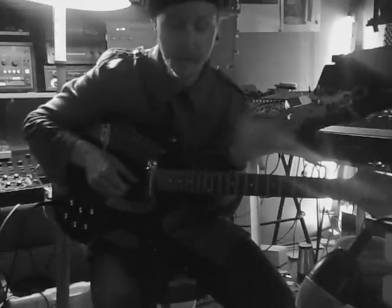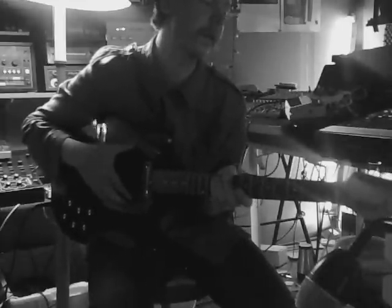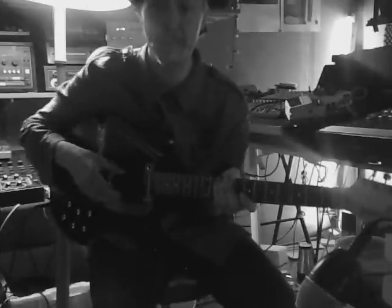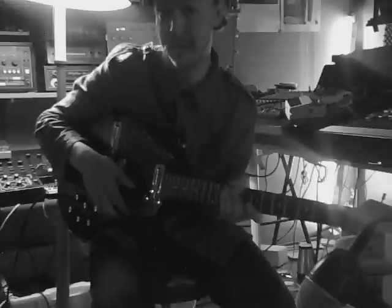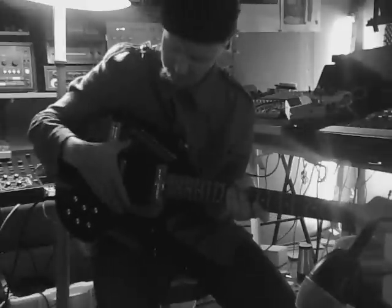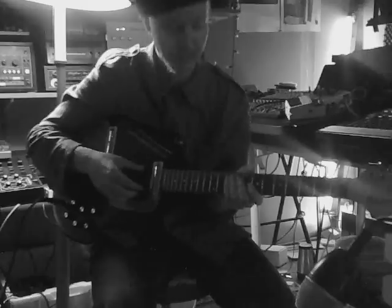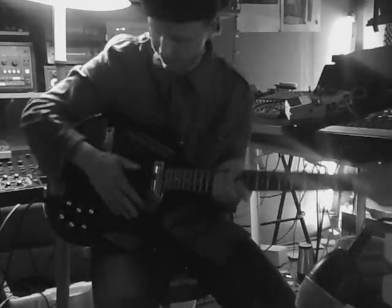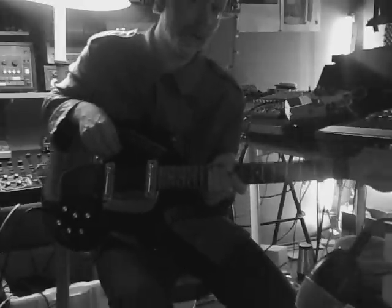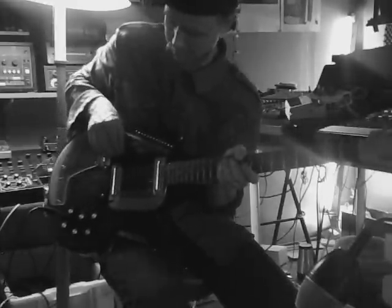That gives it the twang that's supposed to sound like a sitar. These were used in the 60s by people who didn't want to drag their sitars out on stage with their 98 or 12 strings and tune them under spotlights. You could use one of these instead. Another good thing is you could just play it like a guitar for your ordinary guitar stuff, and then you've got your resonator strings that you tune to the key - but I'm lazy so I'm not going to do that.